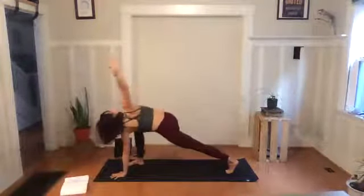Everybody inhale, lift your heart. Squeeze shoulder blades together. Two slow breaths here. And then exhale, slowly release. Sway your hips side to side. Maybe bend the knees and windshield wiper the legs.